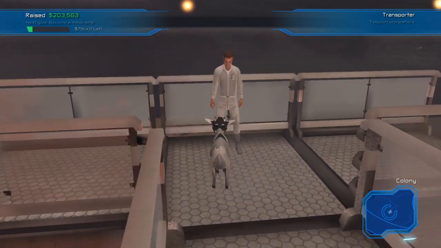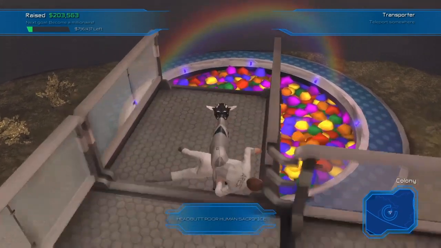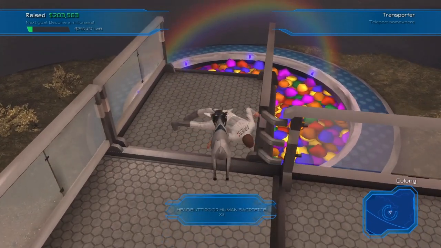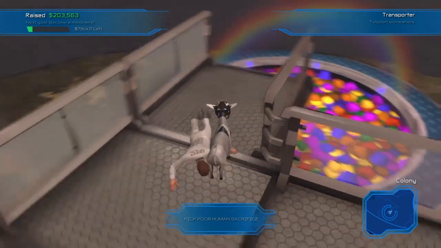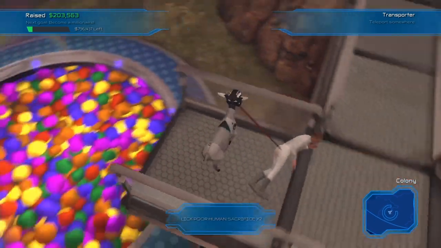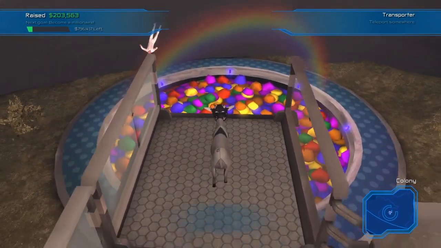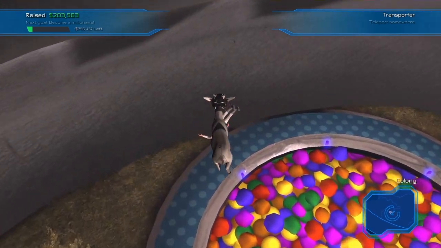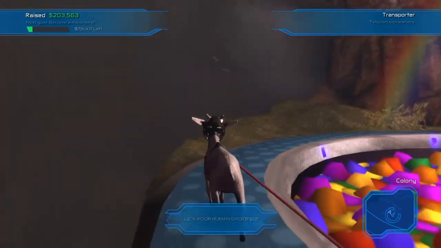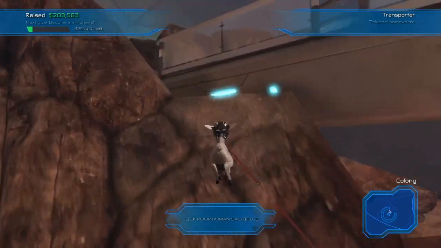Alright. Grab him. I'm thinking their clothes look like this. Human sacrifice, that's his name. Oh, come on. What? Oh, what is that? That looks kinda interesting. I can't handle that. Come on. Oh, we had the same problem last time. No, stop. I gotta go from the top.